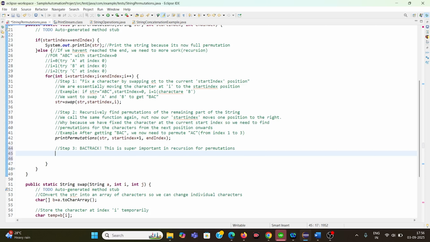For example, after processing BAC, we swap A and B back to get ABC again.